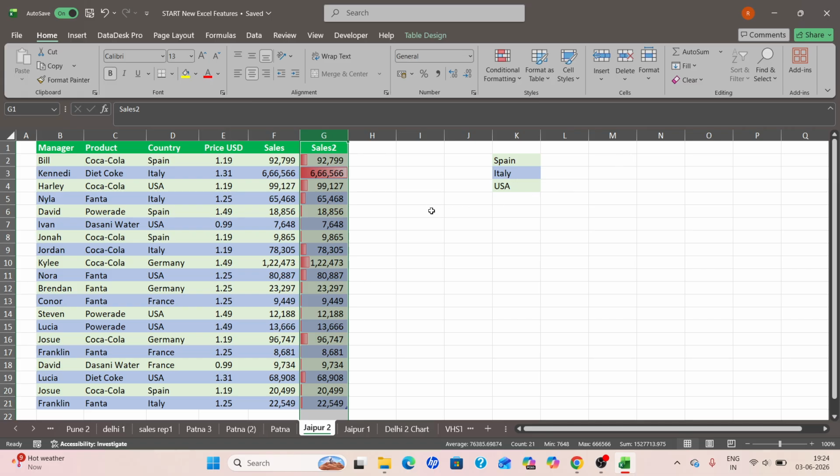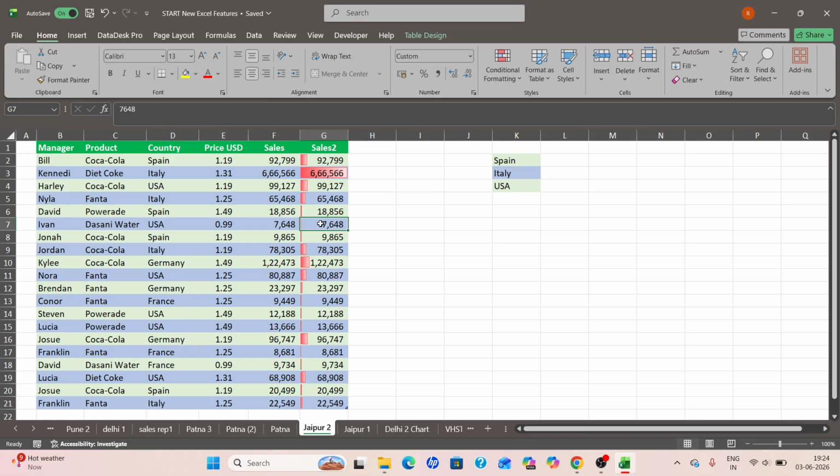And guys, look carefully. The larger the number, the longer the bar. The smaller the number, the shorter the bar. Guys, this instantly shows performance level without even reading the numbers. This is one of the fastest ways to visualize data.